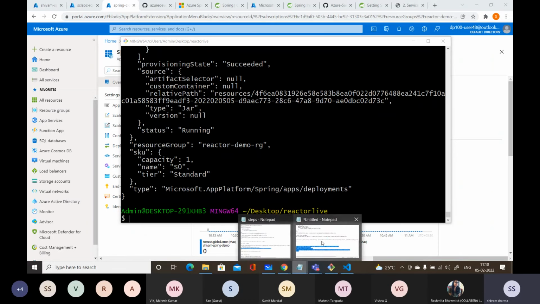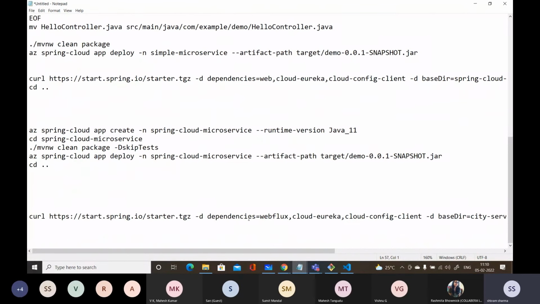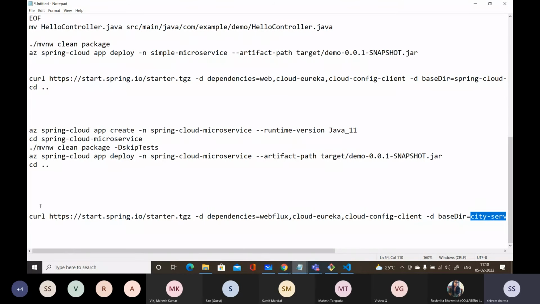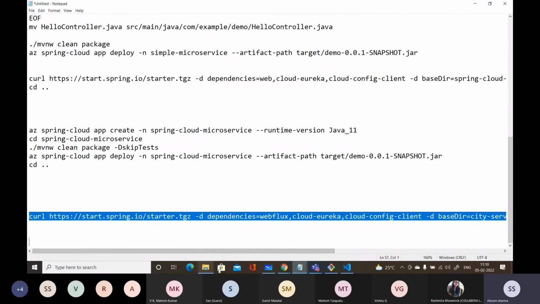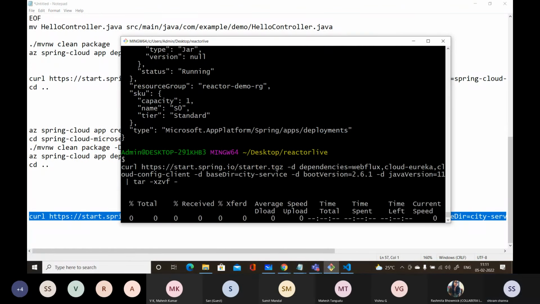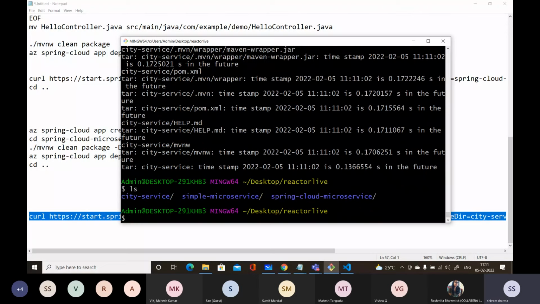Now I am just going to open my whiteboard and do a few more things for you. I'm creating another microservice called the city service. The city service is supposed to go to the Cosmos DB and get the information. I forgot to make the city service, and we were thinking about doing the binding. So let's come one step back and make the city microservice first, which is going to get the information from the Cosmos database in the first place. I am initializing it using the Spring Initializr, with the dependencies of Eureka and the client. We just want to create the project first, and let me make it.